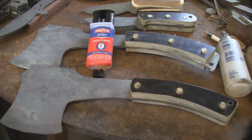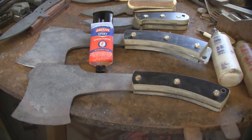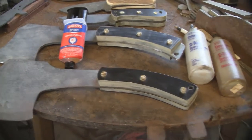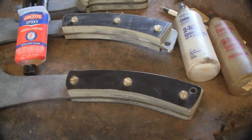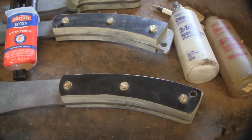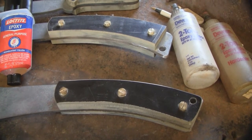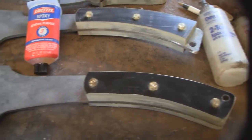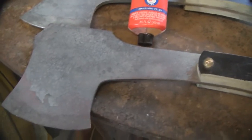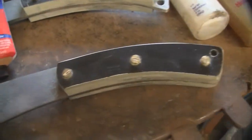That's what I've got so far. I've been pre-fitting the handles on these axes. That's a black linen micarta handle that I cut out of that slab I've got. To tell you the truth, it takes about as much time to fit the handles as it does to grind out the axe itself. I'll tell you a little bit about what I'm going to do here.